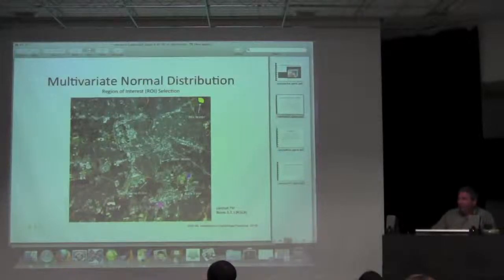So, what you can do while you're doing all this, if you're in a package like ENVI, you can click on a pixel and you can plot its spectra. So you start to look at spectra as you're picking training samples, and that helps you. You pick things that are spectrally dissimilar.